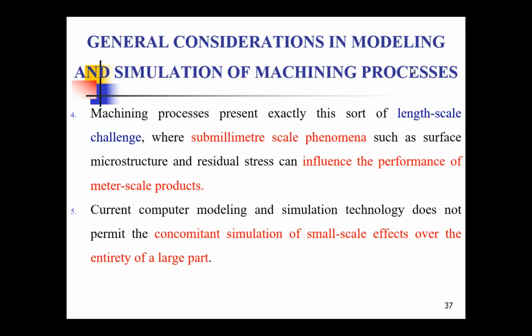The current modeling and simulation does not permit the concomitant, that is parallel, simulation of small scale effects over the entirety of a large product. So that has to be simulated separately, and this has to be simulated separately. Simultaneous simulation is not possible under present conditions. That is, we cannot study the microstructure and at the same time study cutting force measurements and interface temperatures. So they can be studied separately. But researchers are working on that so that in the near future they can have both integrated into a single package.